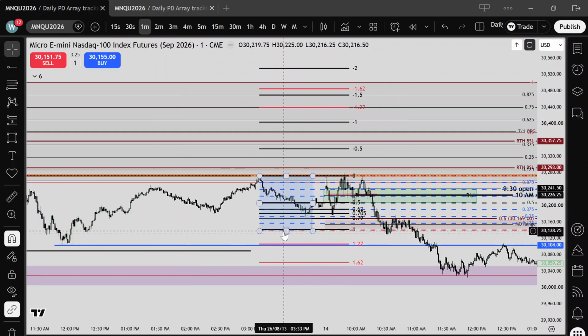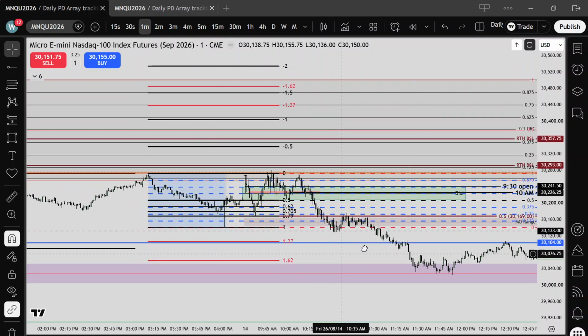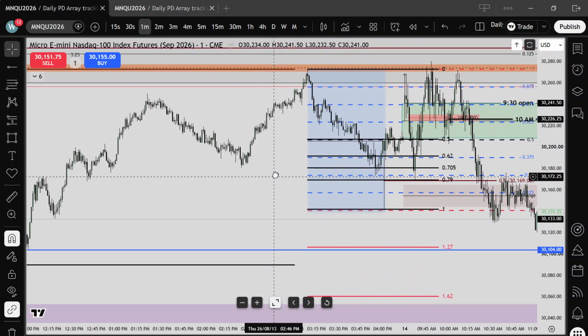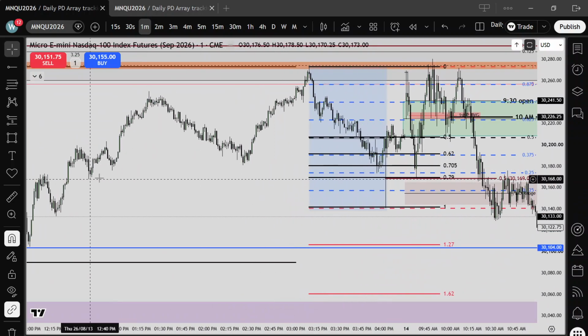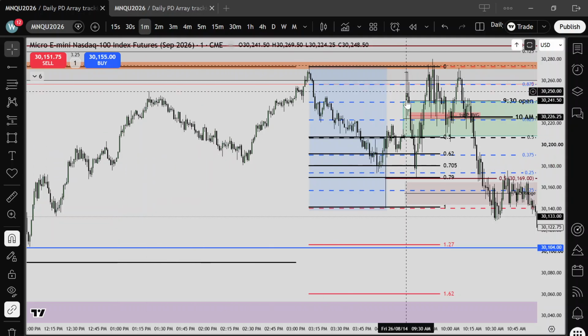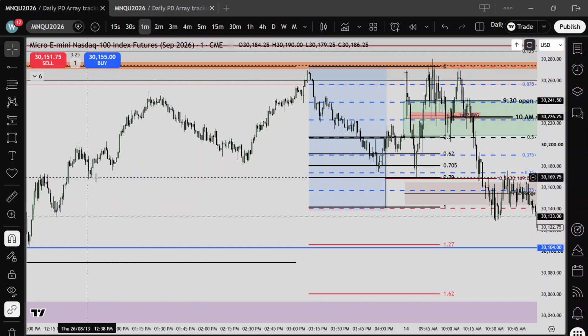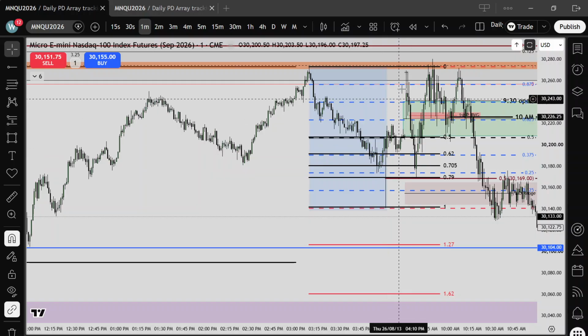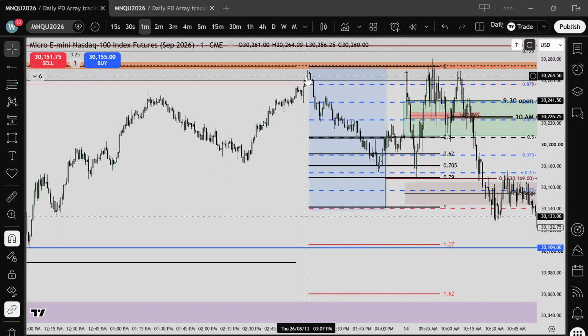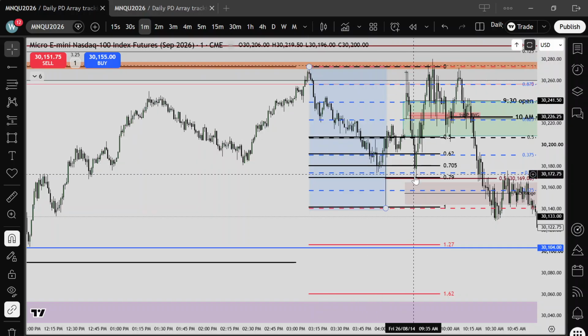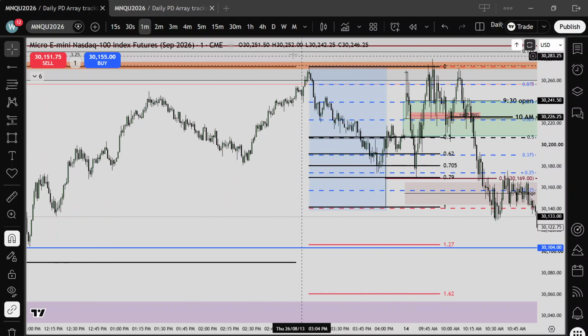Here we came down at the end of the day yesterday and took out this, and this. And so this trades down to not quite the consequent encroachment of this wick, but this level here of this lowest low that was taken out. So basically it opens up, fails to take buy side, trades down to an old low that was purged yesterday, rallies back up, takes out the entire buy side, and then is free to go lower.